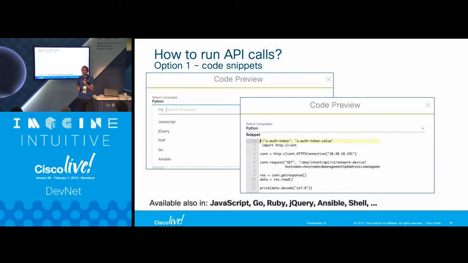And whenever you select a specific language, you will get the code snippet, which ideally reflects your DNA Center. Yeah? So you will get the IP address, which is configured on your DNA Center. You will get the exact method, that's the get method, that's the URL. You just need to specify variables, in that case hostname, management IP, and so on. You just need to tweak it, and that's the full code you can use in your environment. Yeah? So as you can see, it's very easy to start. You will just copy-paste the code, and off you go. Yeah? There is no need to start from scratch. There is no need to basically build everything from the ground up.